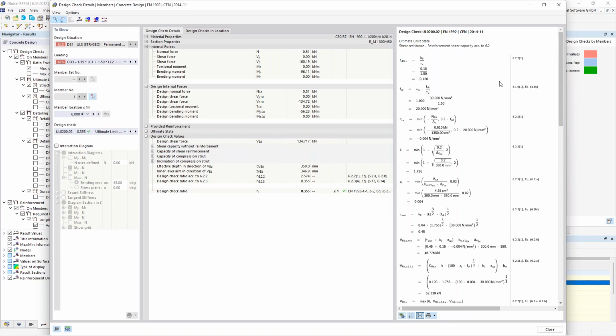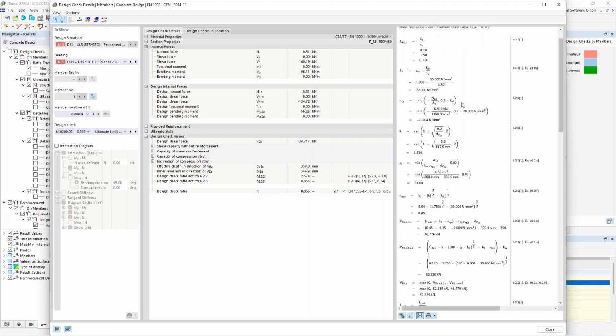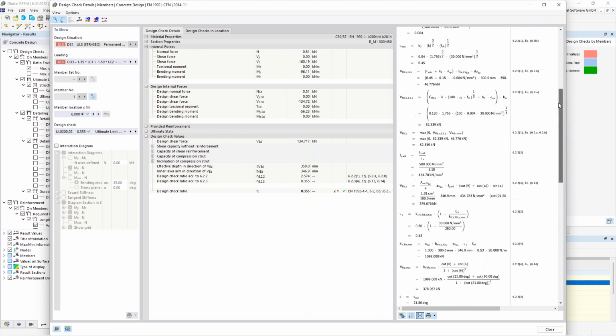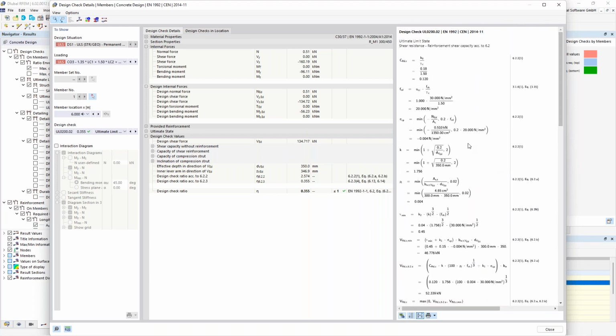And when you are at study and you want to compare your results with the results of our program, then you have here an overview of how the program did this. Okay, so much to the beam design.